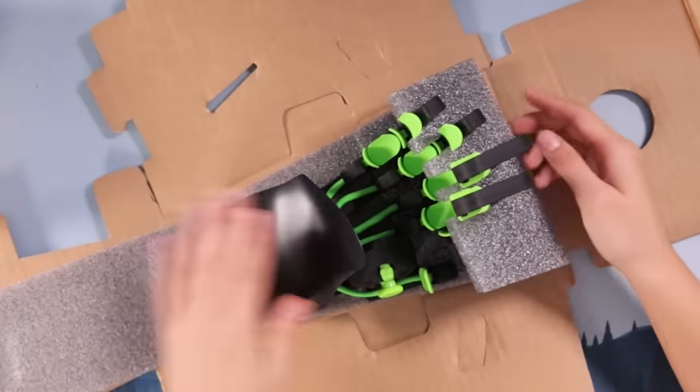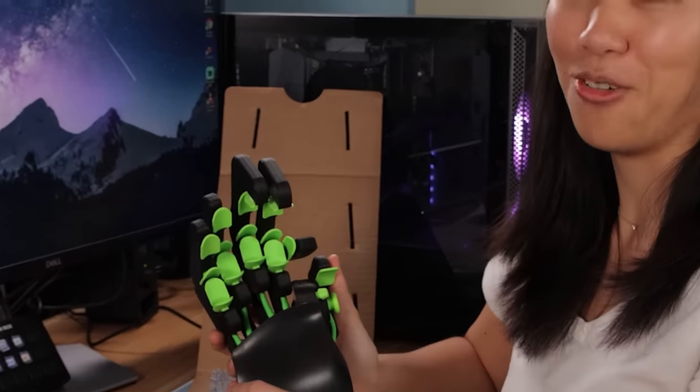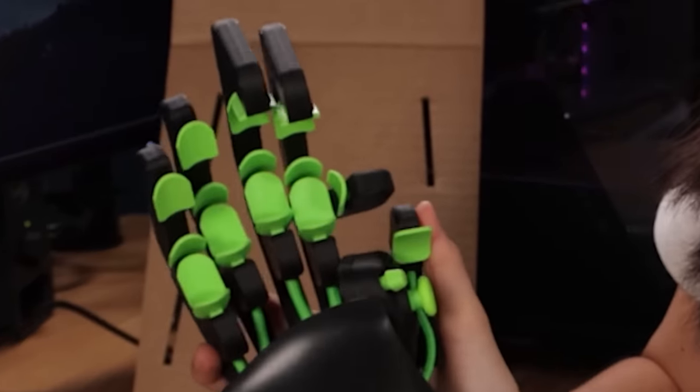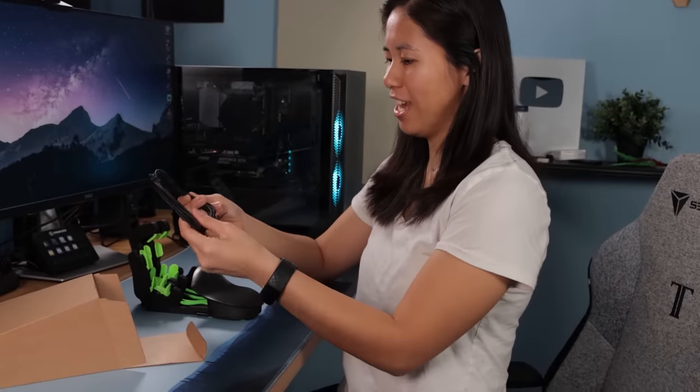There it is. My wonderful bionic hand. Finally, someone to hold my hand when I'm gaming. Wow. This looks really disturbing though. It's weird. I like it. It makes clicky sounds. First, there's a cable. It's not USB-C. It's micro. Or is this mini? I don't know. Point is, it's not USB-C.